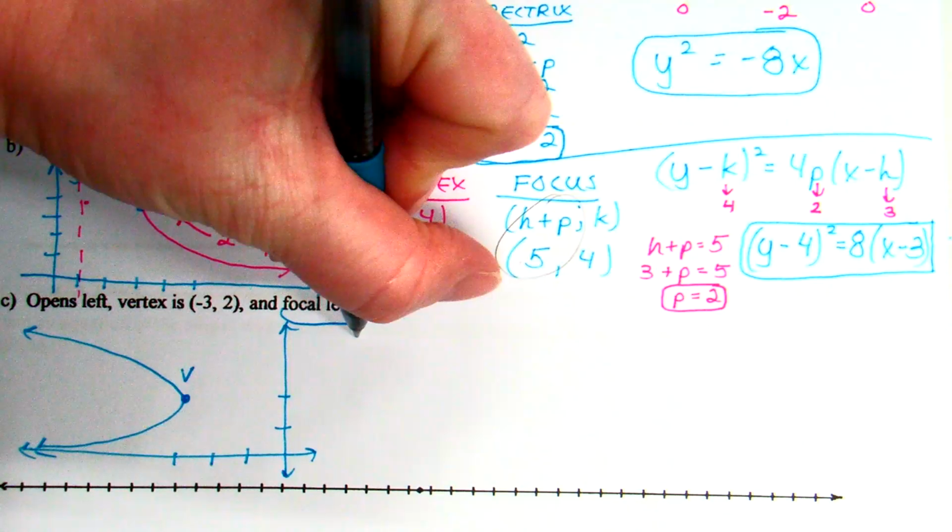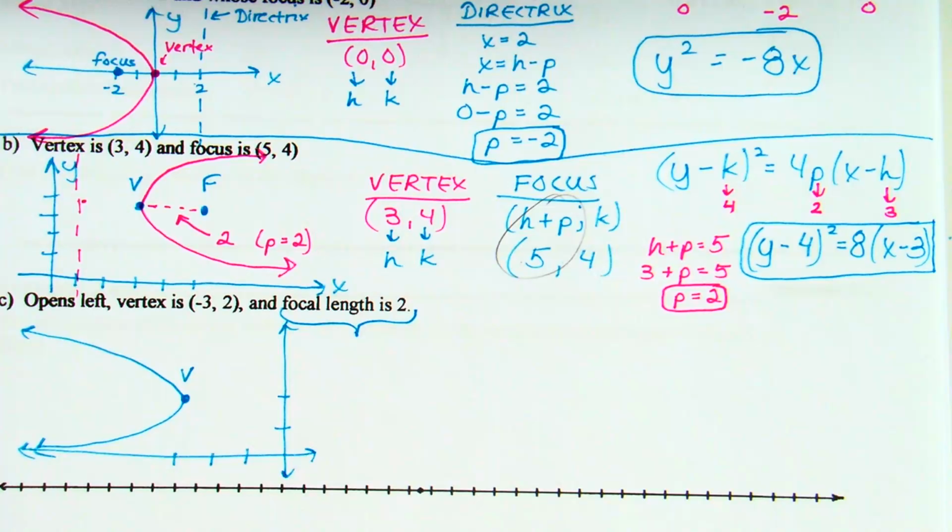This time it's not an ordered pair. That's the focus, which would be the ordered pair. The focal length is just a number. How can this help me? Well, you just go to each side to find out. So like go to the left. Look at your picture up above, right?